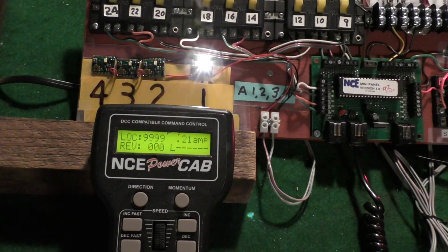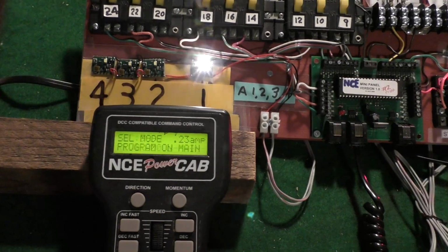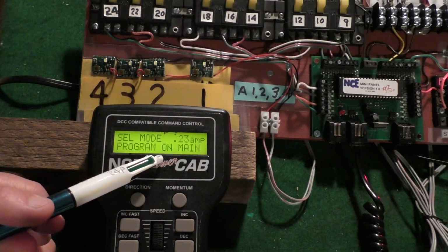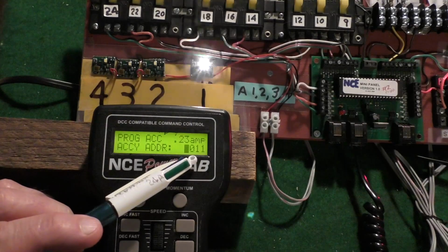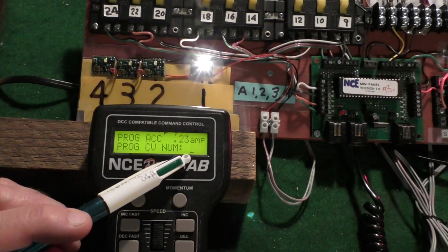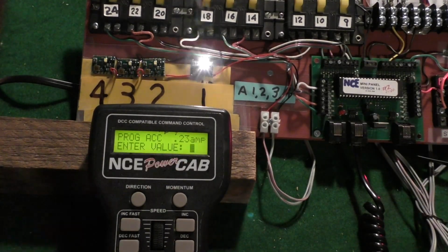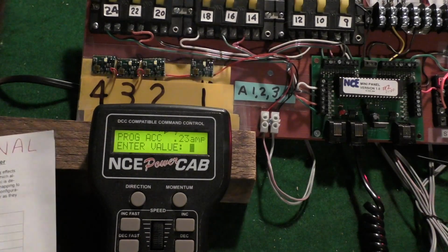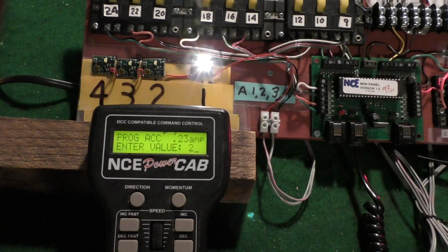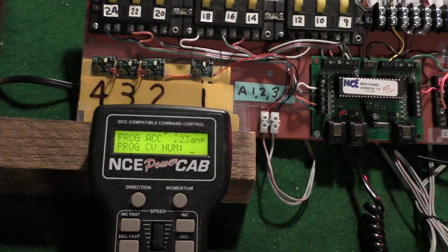So let's program it back to a slow blink. We're going to push the programming button, and push the 7 for the ops program accessory CV, enter, accessory address 11, program CV number 137, enter the value, and I'm going to go to a slow blink, a slow flashing, which is a 2. So I'm going to enter a 2, enter, and it took it, and you can see now that's doing a slow blink. So that's how we can program.